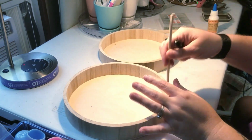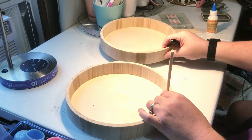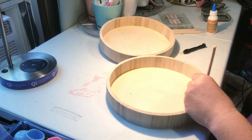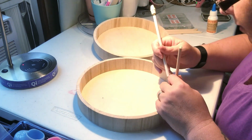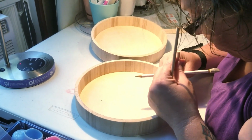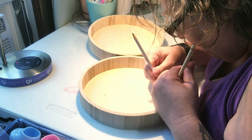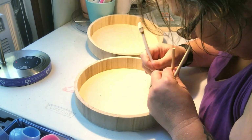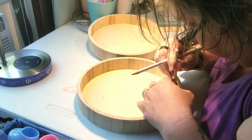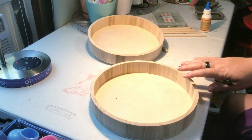So what I'm gonna do, just to show you, is I'm gonna be doing 2 together just to make it a little stronger to hold this up while I'm gonna do it on 4 sides. I'm gonna mark this so I know where I need to drill at. I did that too far over. Alright, I'm gonna try this out and see how it works.